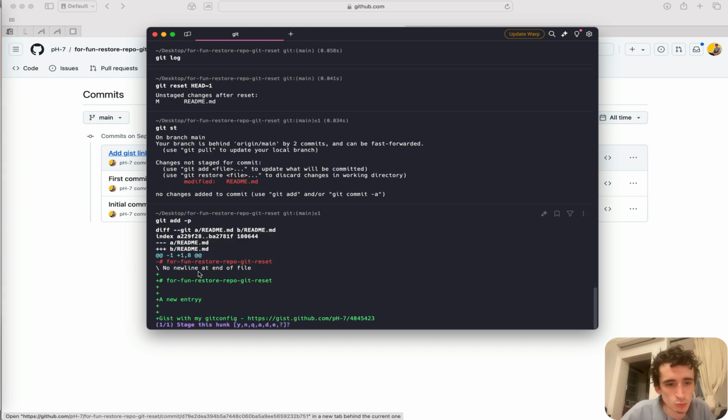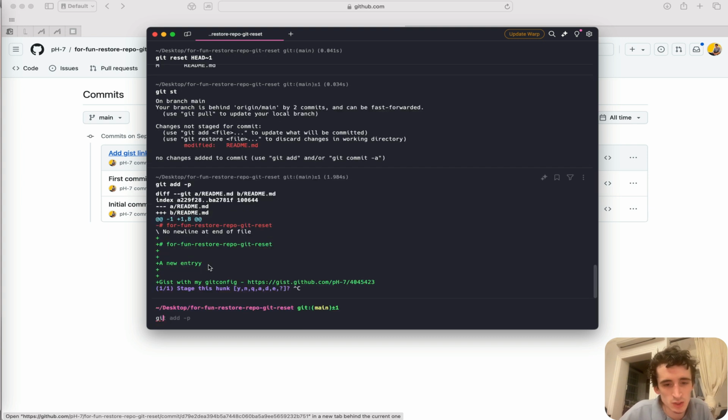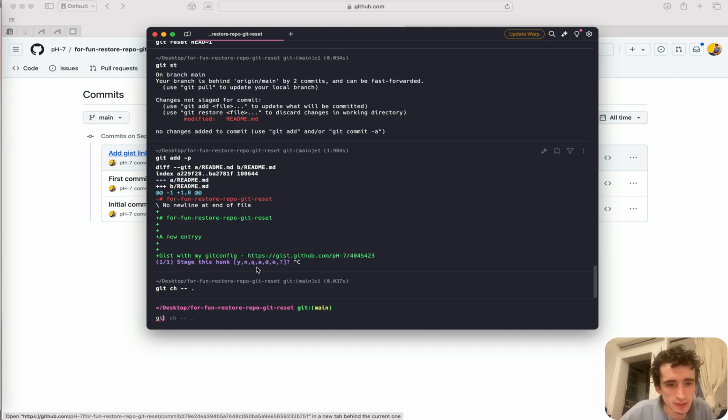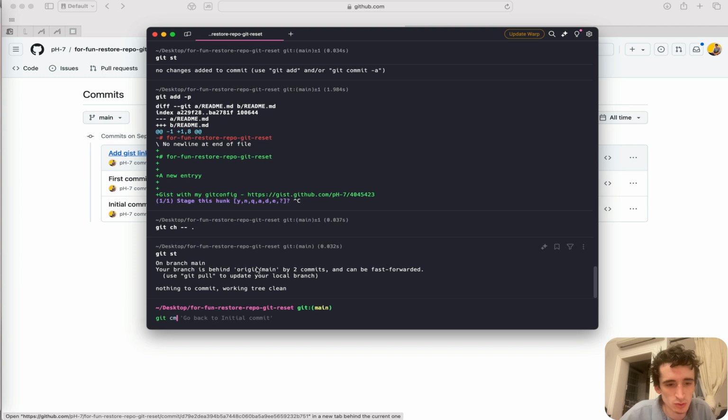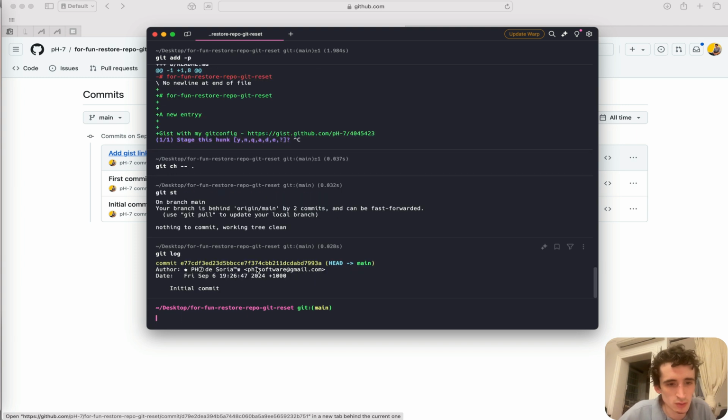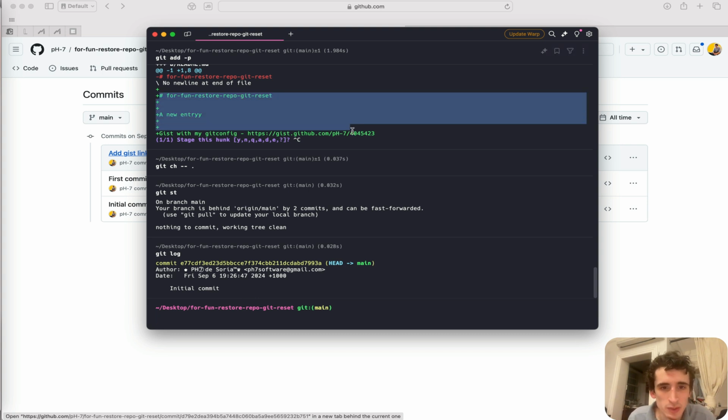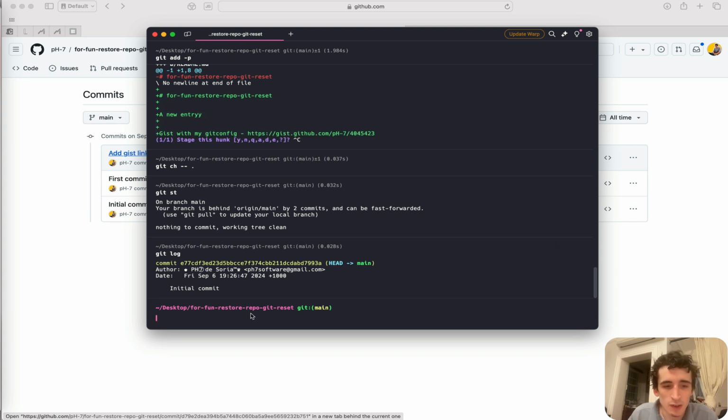So we want to remove those changes. I will just do, I don't want this. And then now what I have is only one commit. You see, I just deleted everything. I didn't want to commit the uncommitted changes, so I didn't want to have them in my staging area of Git. So basically now I have nothing. I only have the initial commit.